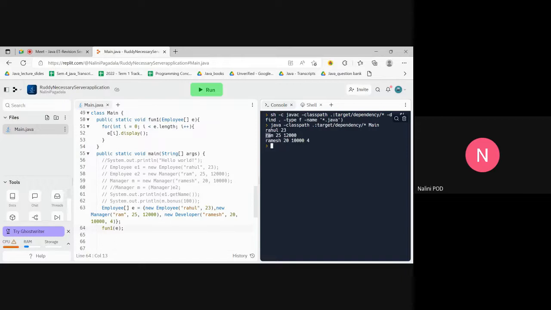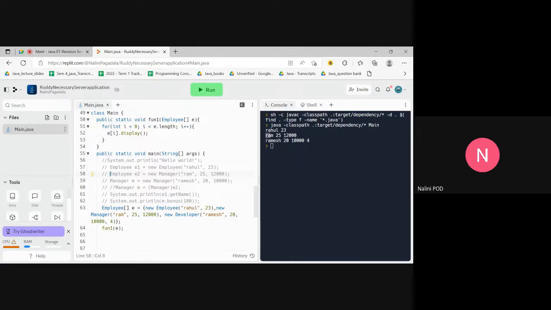The advantage here is you can use a single reference variable, employee. So why do we need this feature? Instead of employee e2 equal to new manager, you can simply say manager m equal to new manager and invoke.